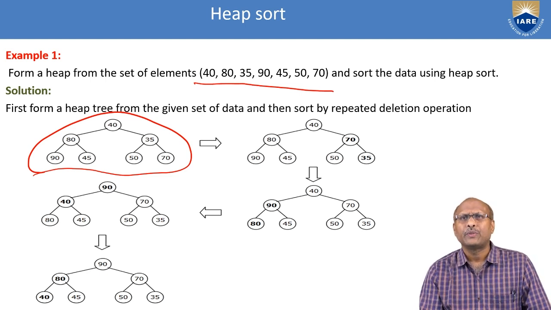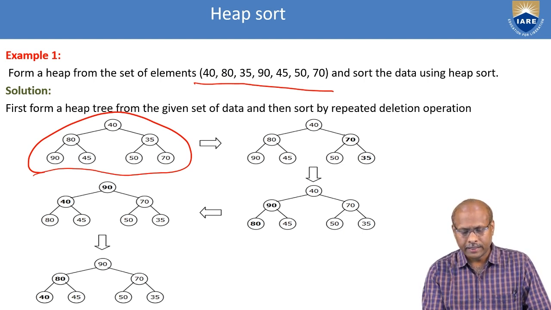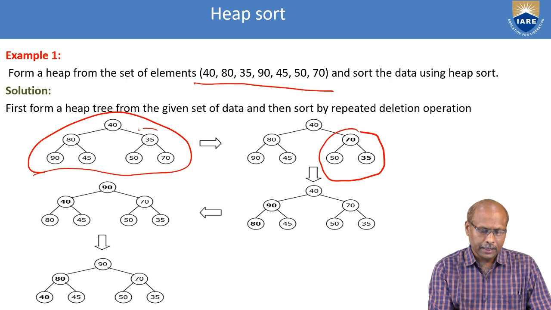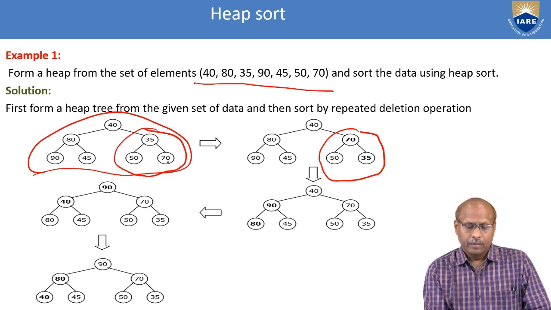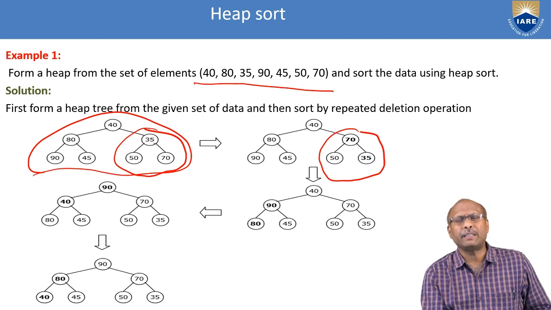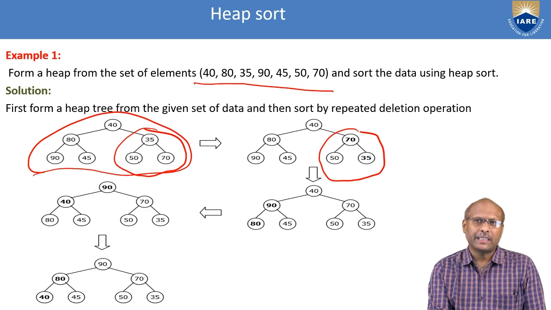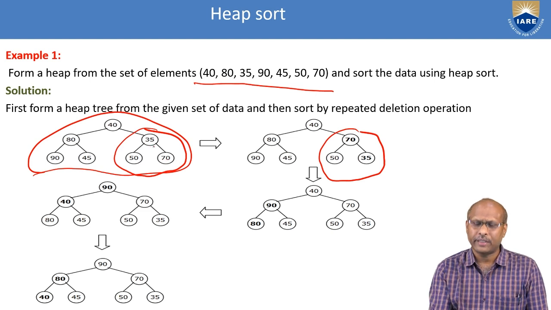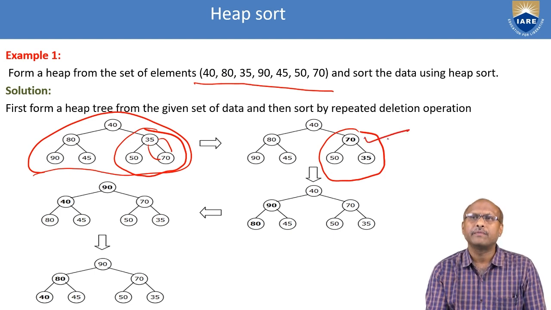After that, what you have to do? Here you have to go to the last subtree, because I told you n by 2. So in the previous program you have seen, I have gone up to n by 2. So my last subtree is 70, this one. Because here, please observe, in the last subtree, 35 is there as a parent, but 35 is not the maximum, because here my goal is to create a max heap. So I will compare both my children, left and right. Whichever is maximum, I have to take to the parent. So here 70 is bigger, so 70 will go in here. So 70 and 35 are replaced, means swap each other. After swapping, I got this thing.